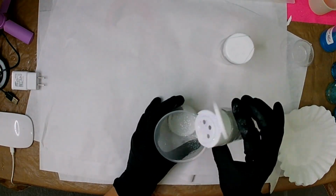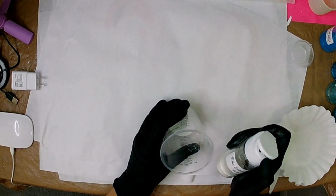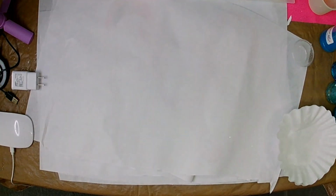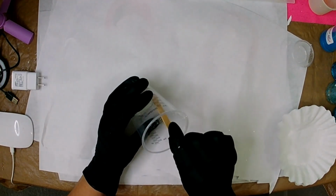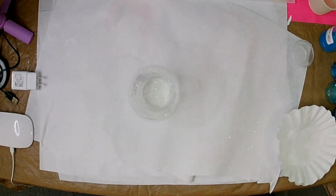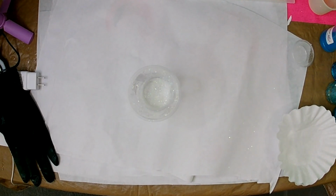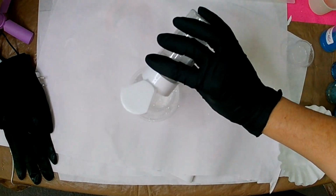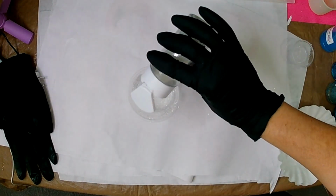So with that being said, you're going to go ahead and prep your tumbler, sanding it down, washing it with dish soap and water, and wiping it clean and dry. I noticed some fingerprints on my tumbler after I washed it, so I'm just spraying it down with some alcohol on the outside to remove any fingerprints. And then I'm just going to spray paint it white.